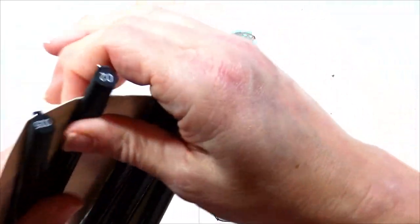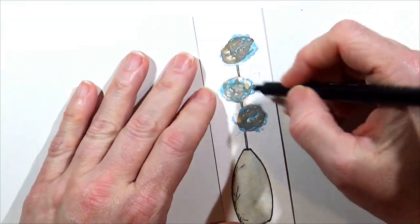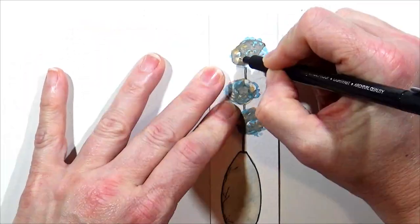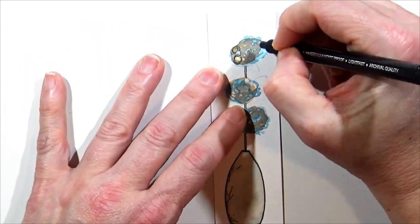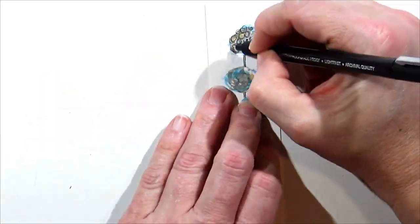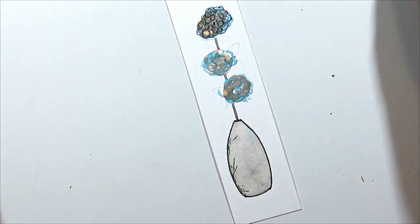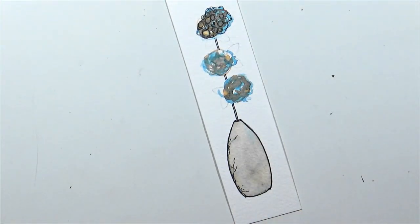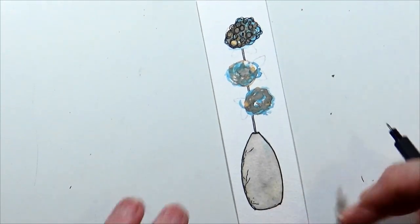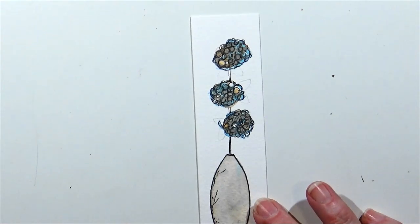I'm going to use a size 2. I want to just loosely draw in some petal shapes. I'm not going to be exact. However, my paint dried is what I'm going to use as a guide. And they're just circles, nothing fancy. I use this pen a lot. It might be running a little bit low on ink, so let me go back to the 3. I want it a little bit darker than that. There we go. It's kind of funny looking. All right, I'm going to do these 2. Oh, here we go. I think it's kind of cute.